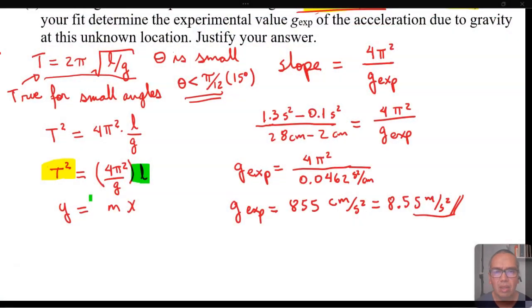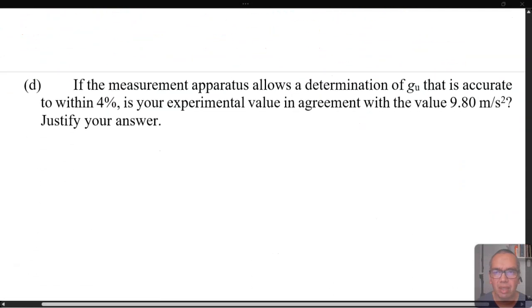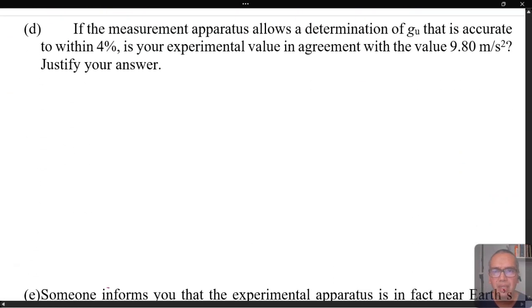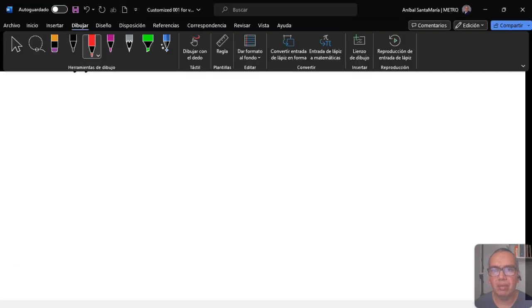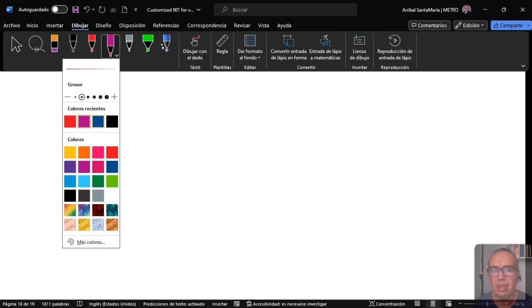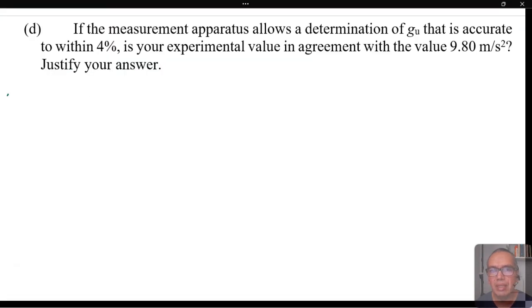Now, it is clear that this acceleration is not very standard or accurate for Earth. I mean, 9.8, 9.81, 8.55, what's going on here? So let's look at it from the point of assessing how accurate the value is. When they give you an experiment like this, it's clear that you can calculate how close or far away from the accepted value the value that you want is.